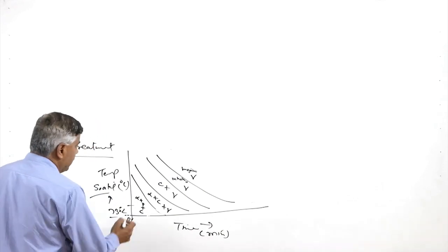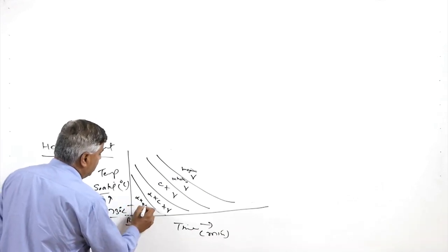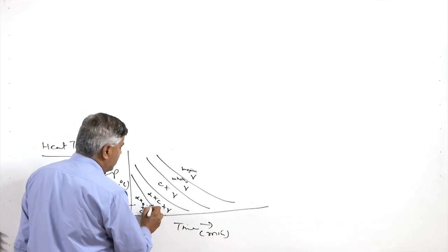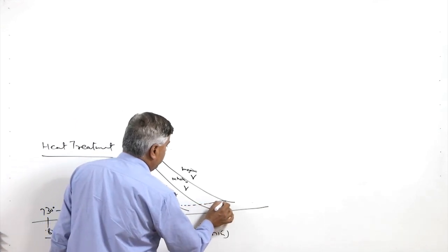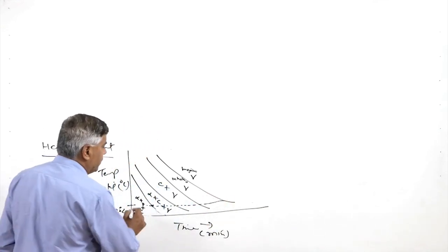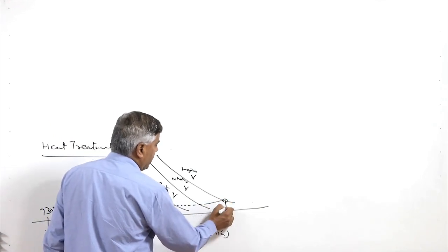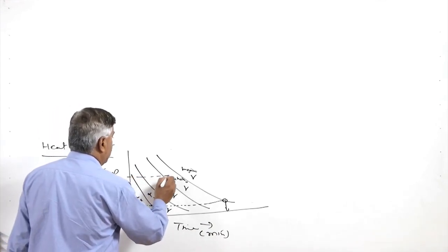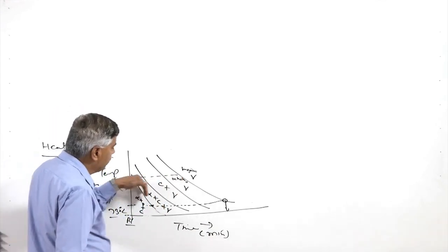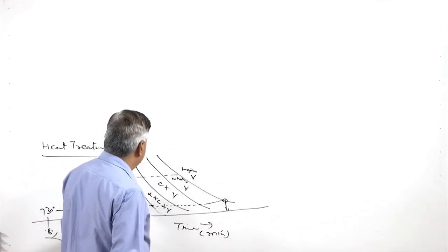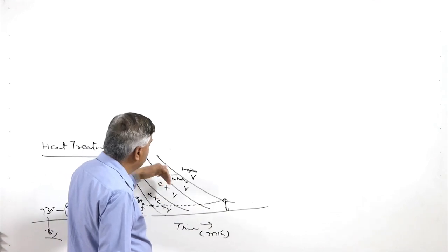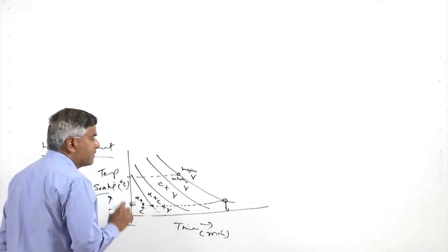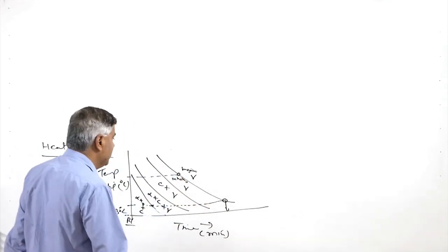What it shows is that if the exposure is given at low temperature, it will take longer as compared to the case when it is done at a higher temperature. So, if we see the temperature is this, at this temperature it will take this much time to get the homogeneous austenite, and if the temperature is high, it will take less, because all the phases will be converting into the austenite, and then they will be producing the homogeneous austenite much earlier. So, higher is the temperature, lesser will be the time it will take to produce the homogeneous austenite.